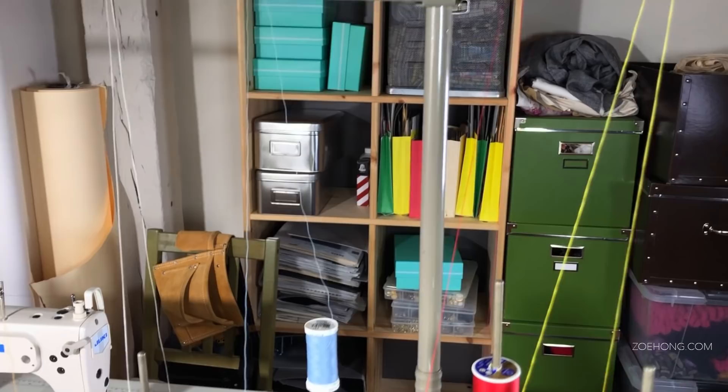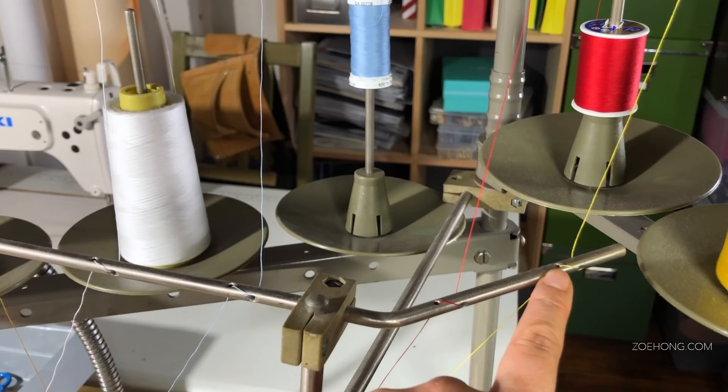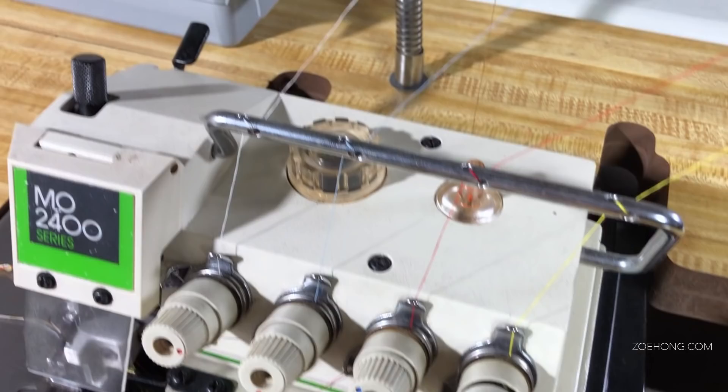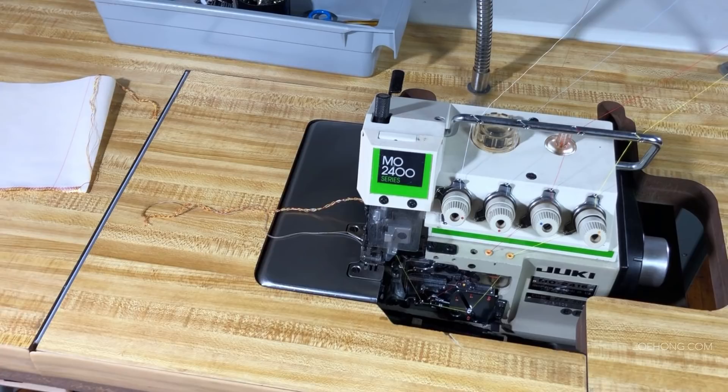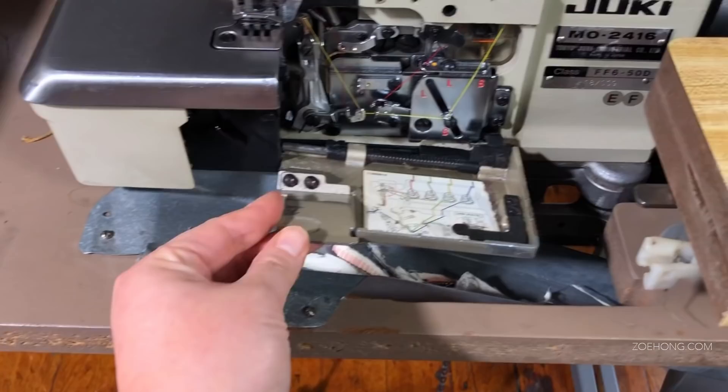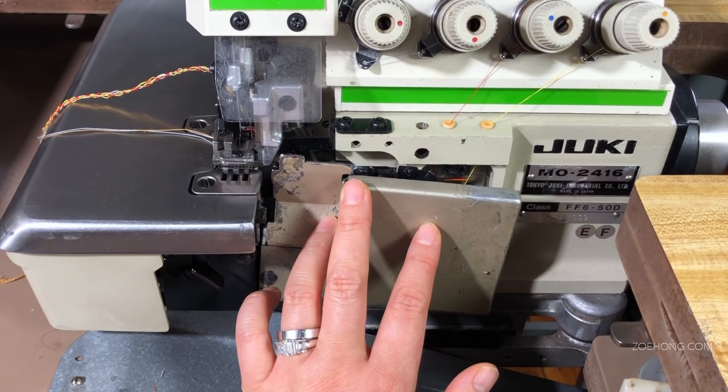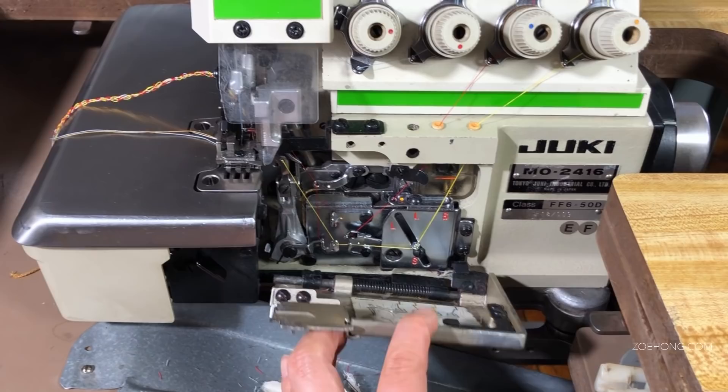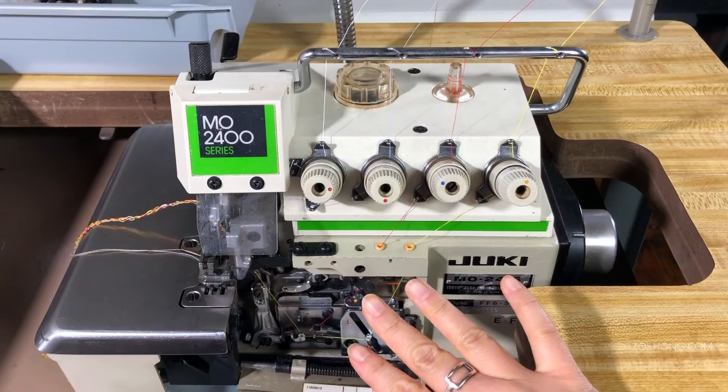And here we have it going back to front and then up and then going down to the machine. And then again wrapping around this hole back to front and then up and then going down to the tension. At this point I'm going to open up the table. There's no catch or anything, it just opens. Now this usually just closes nice and neat, but my machine is old and I never bothered fixing this little door because it has no effect on how it sews. But usually you just slide it open and inside the door is this handy dandy color-coded key to how to thread the machine.